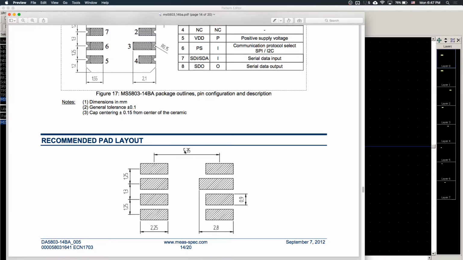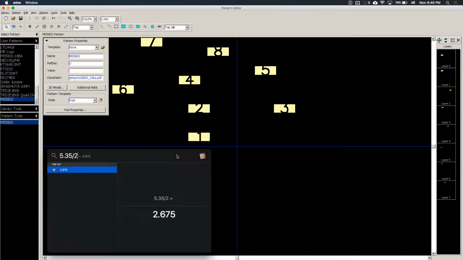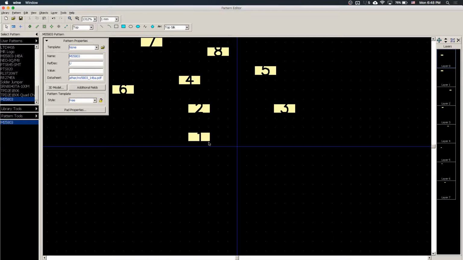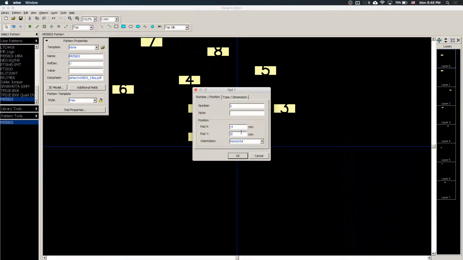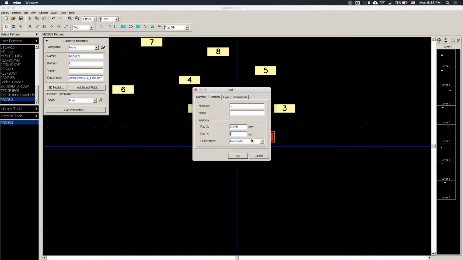The pad to pad spacing is 5.35 millimeters. 5.35 divided by 2 is 2.675. Just copy that. So we know that the x direction is this, and let's leave the y direction at 0 for now.